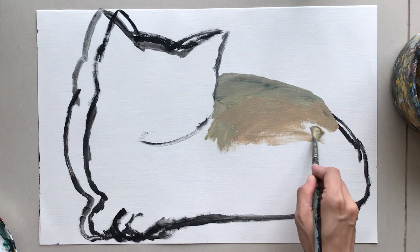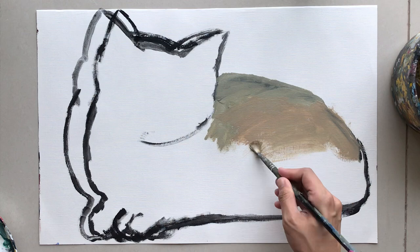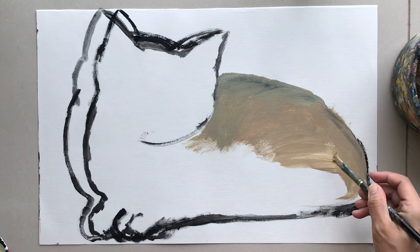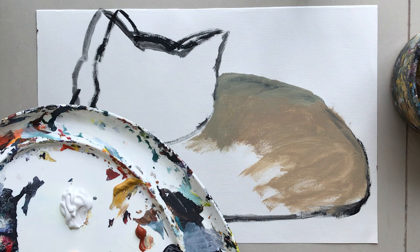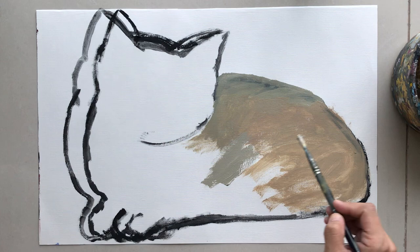In fact, you can even use color blue for the underpainting. I'm just trying to stick to the color near the actual color. Again, the underpainting. For this type of painting, I'll be using less paint and more water. Just gonna stick to the original color for the underpainting.